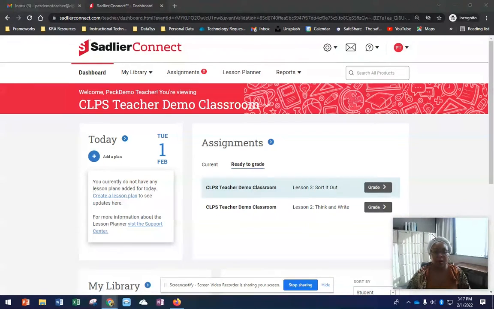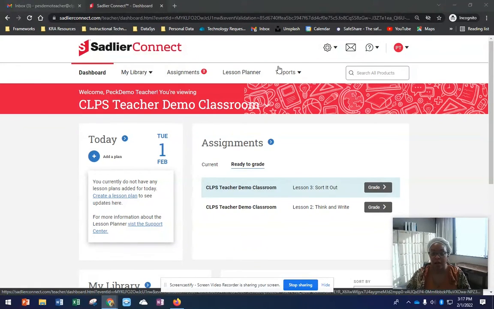So, for the last part, we're going to focus on assignments. This assignments tab here. And I think I might jump into the lesson planner and just kind of point out one thing for that. For the reports tab, we're not quite there yet. I'm going to actually need some data so that we can see some reports and break that section down. So again, we're going to focus on the assignments.